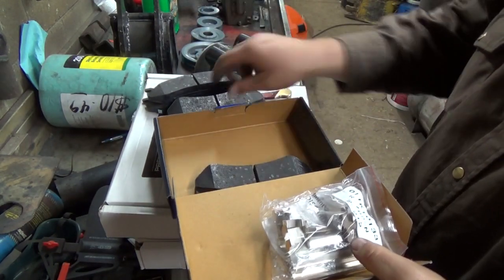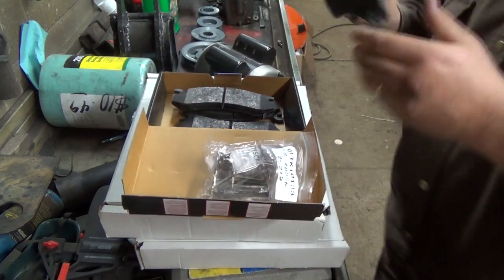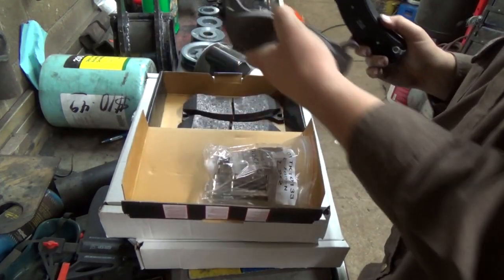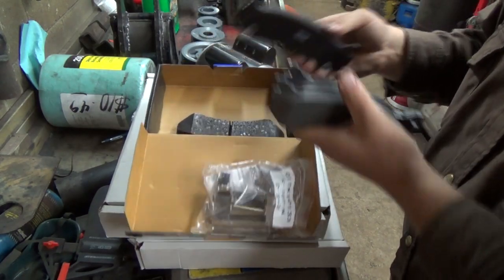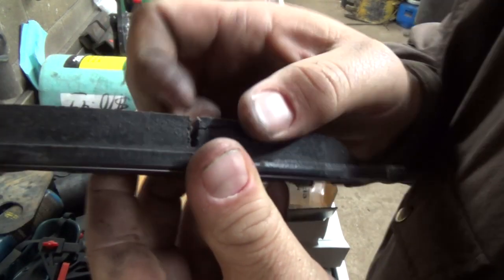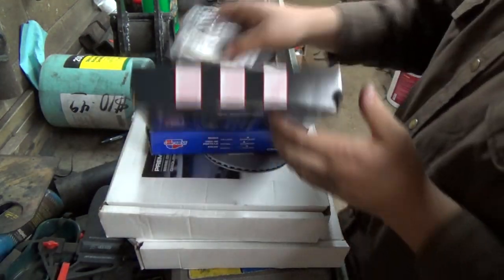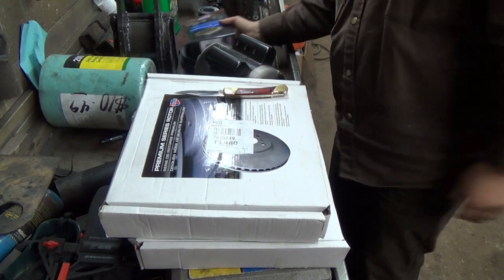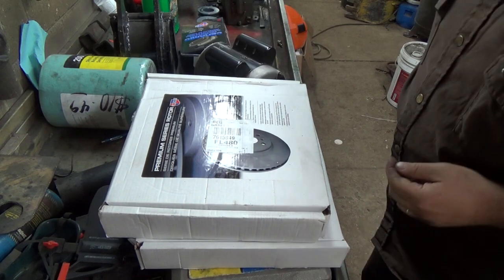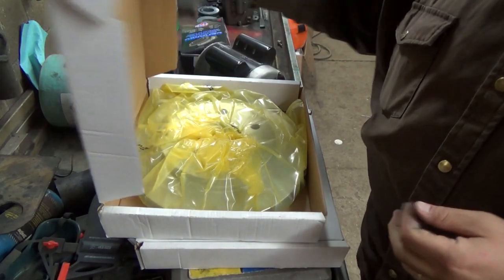So, now do I return these, or... It's not like it's right through, not really super deep, but... Which one was it now? Oh no! Well, there it is. It's just basically the top piece here that's a little cracked. That's not a huge big deal, I guess. So I got those. I always do them in pairs. That's why I got two bearings for it too, and the bearings are fine in the truck as far as I know. It's just the bloody sensors are screwed up, giving me the warning lights on the dash.